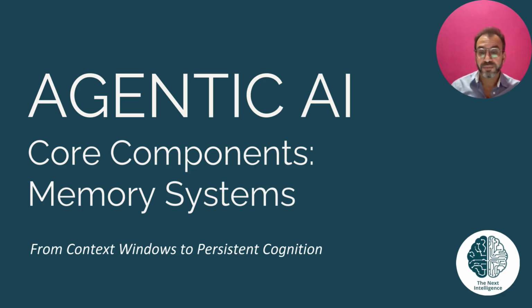Today we are talking about a new component of the core components, which is one of the most misunderstood components, but yet one of the most important components of Agentic AI systems, which is the memory. Memory not as chat history, memory not as vector databases, but memory as an architectural subsystem of agentic AI.